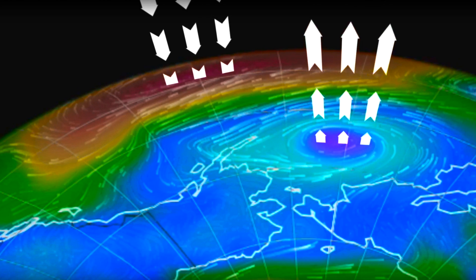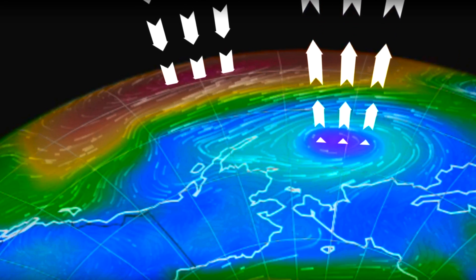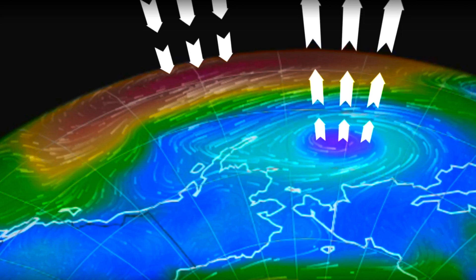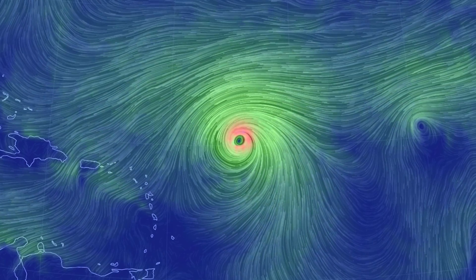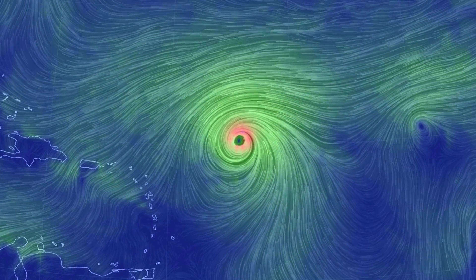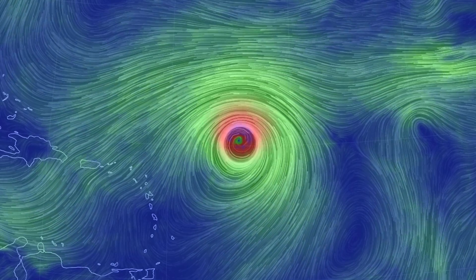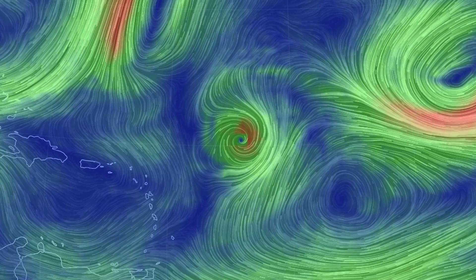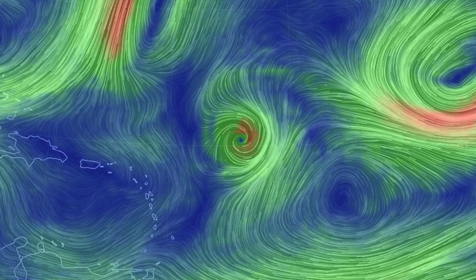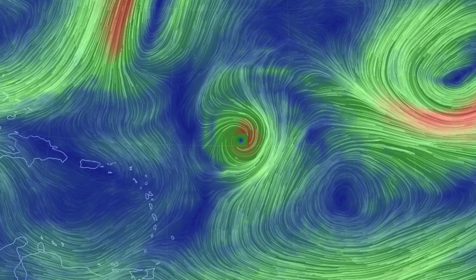We're going to get a look at a perfect global electric circuit return column. High pressure fair weather brings the current from the sky to the ground, and here's one way it goes back up. Hurricane Teddy, massive out on the water — like all those cells, it's drawing air into the middle at ground level. But where does the air go? Up. At the cloud layer, it's the column we picture as centered through the hurricane disk. And when we get all the way up to the jet stream, the column is still spinning, but now it's spinning outward. The air sucked in at ground level with water and dust and ions, and the rest of the current gets returned to the sky.